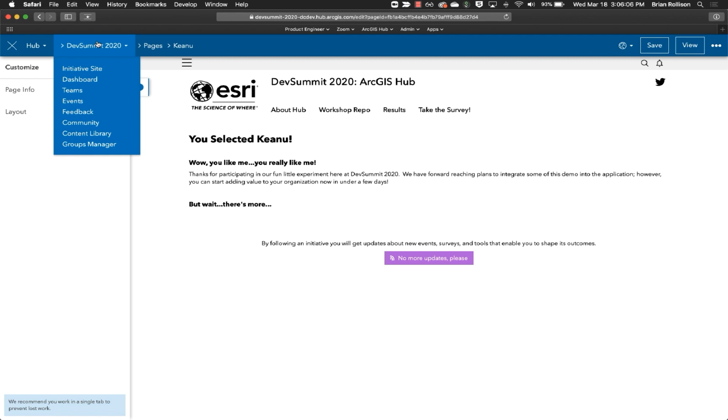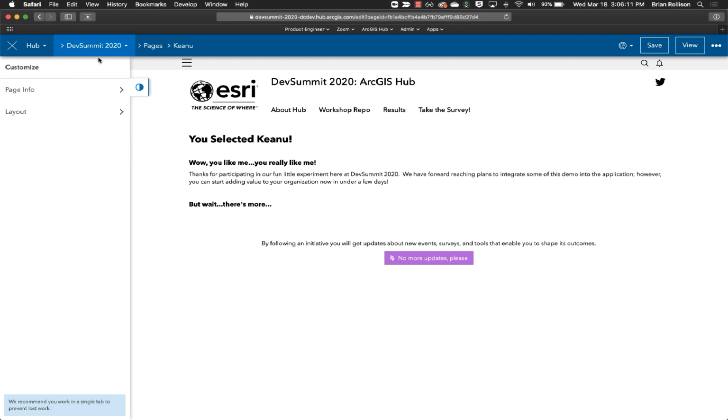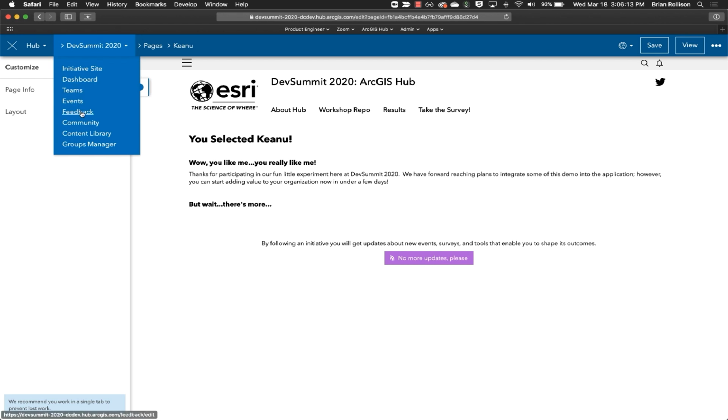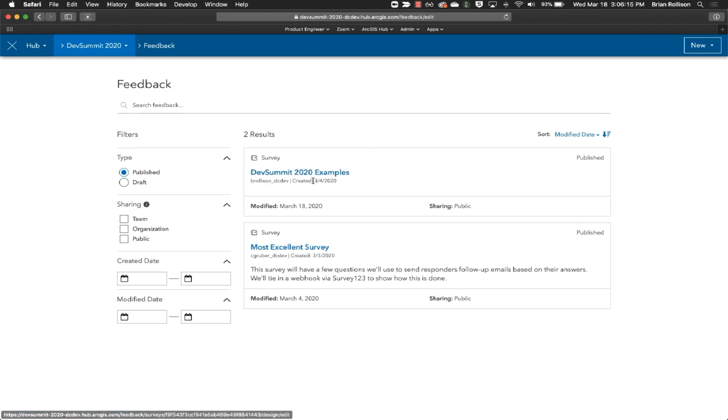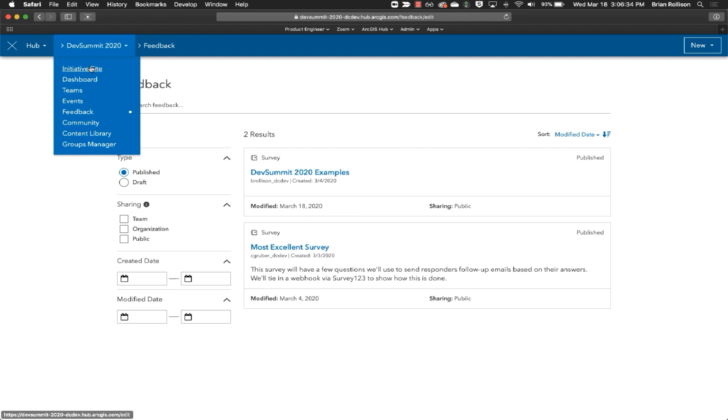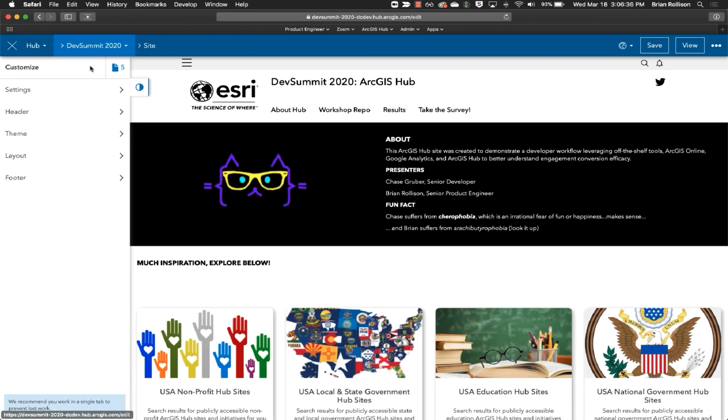Those surveys were created actually within Hub. There's no need to go outside to Server 123 to do it. You can go to your sites menu here, click on feedback, and you'll see both of those surveys displayed here. This is the one that actually will take you to the workshop site based off the QR code earlier in the presentation. And this is the one powering our workshop today with a webhook that Chase configured on the other side. So that's a quick tour of all the assets that we needed right off the bat.